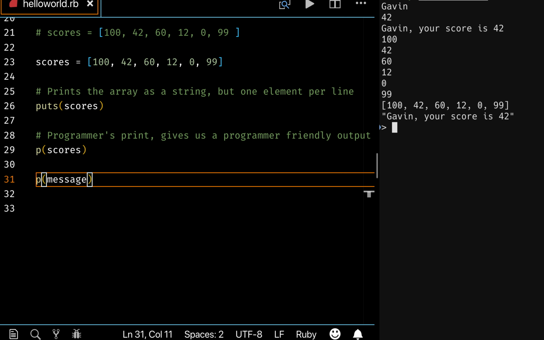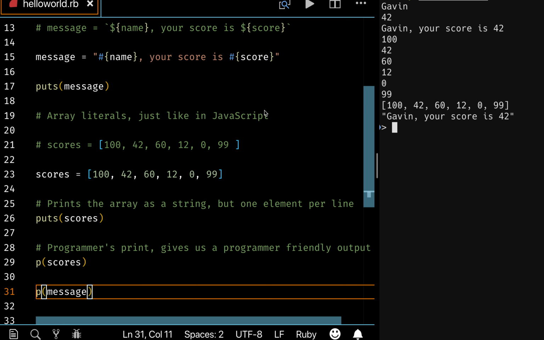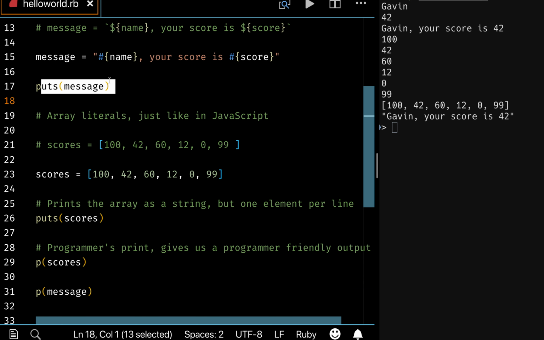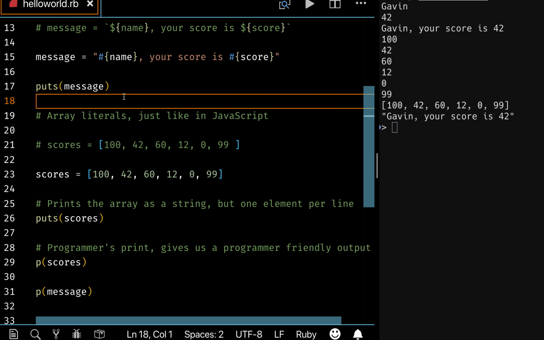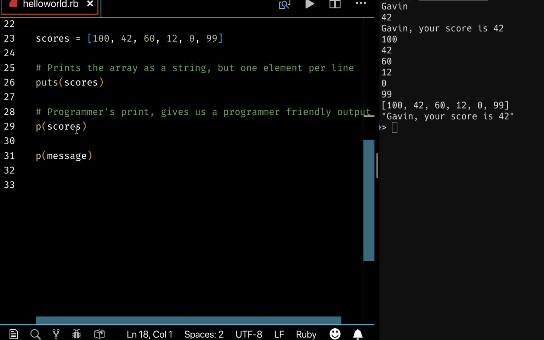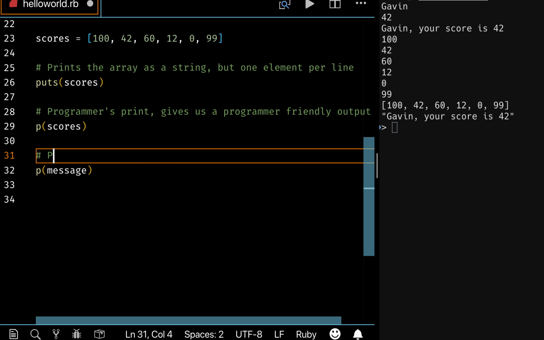If I puts message, like I did up here, I just see the string without the quotes. Puts is more formatted for the users of our program, where p will show me the quotes.